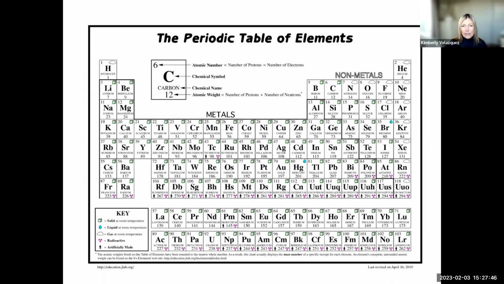So also looking, you see there's a number down at the bottom, and we're going to talk about what that means. That's the atomic weight, also known as the atomic mass. And I'm going to show you in a minute on a page that I'm writing on what that all means. So you also notice that everything is arranged in columns and in rows. We're going to talk today about 8 of these columns. This first one, second one, and then we're going to skip the metals, go all the way over here to boron. So this is going to be the third column, 4, 5, 6, 7, 8.